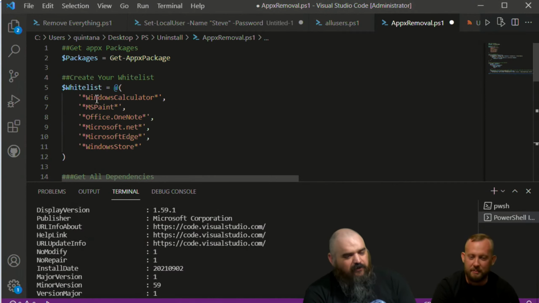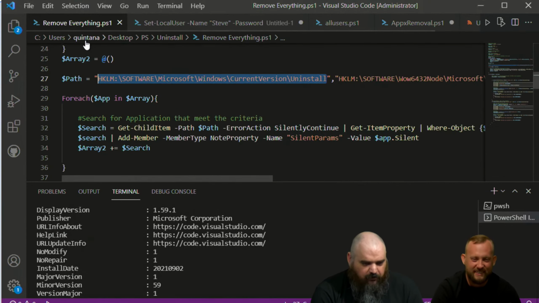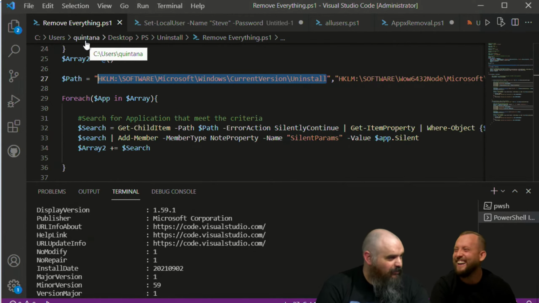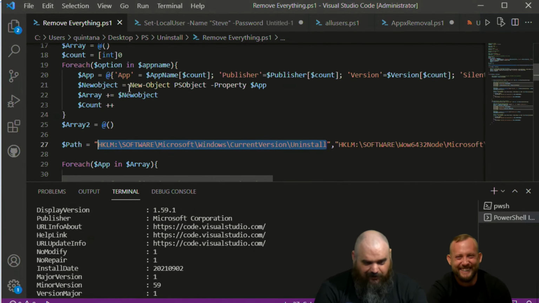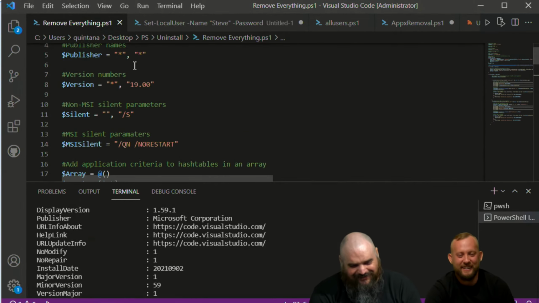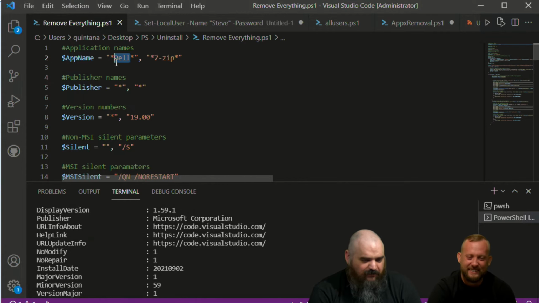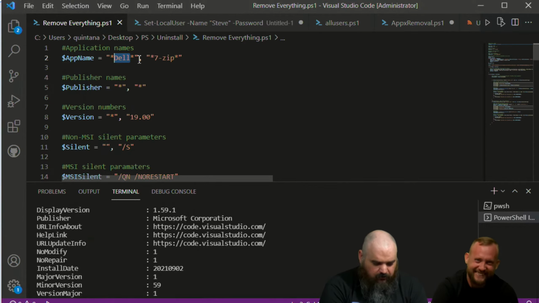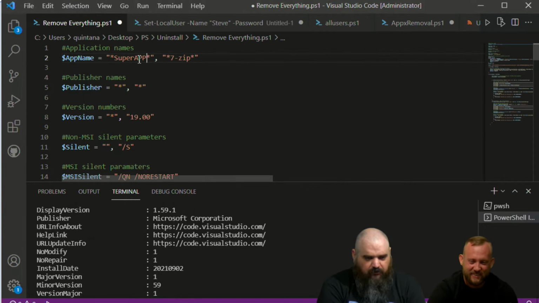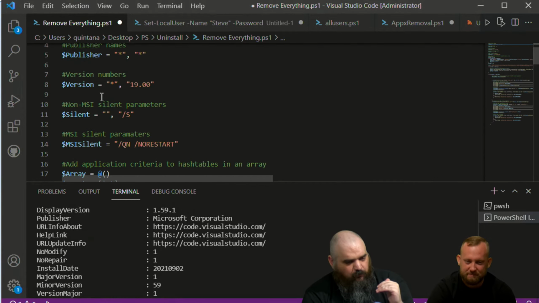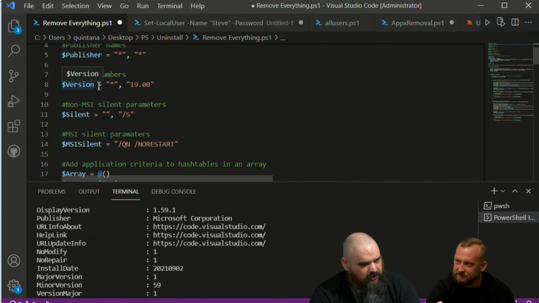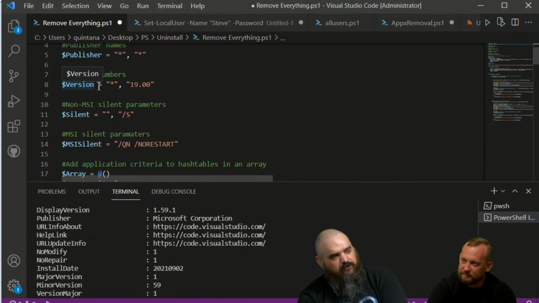Again, yeah, so find it by name. I will get this put up on our GitHub for everybody. Thank you. Here we go. The vomitorium. And basically you want to come in and give it the name here, super app, or whatever it is. From that one, just leave publisher and version blank. And then with this, if you run that against every machine, it's just going to go to the registry and find that application. It doesn't care what the version is, whatever the uninstall string is.